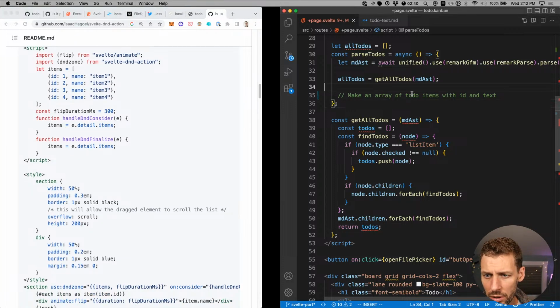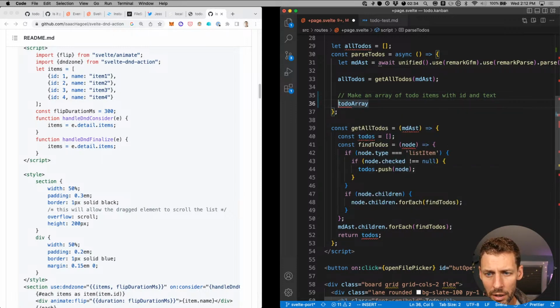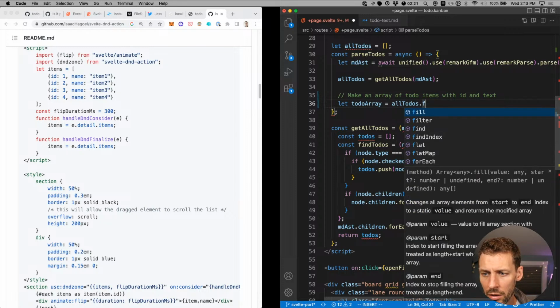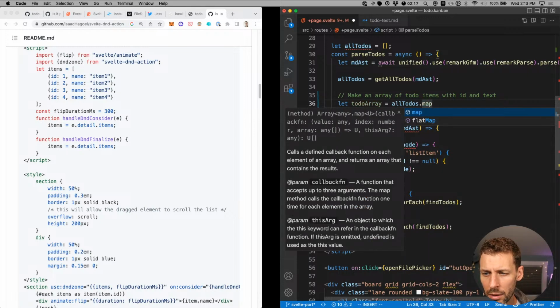All right, so then let to-do array equals all to-dos dot map.